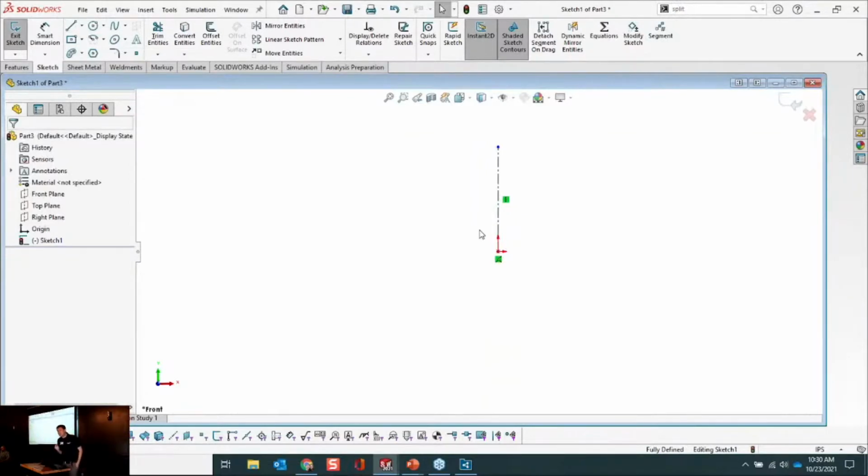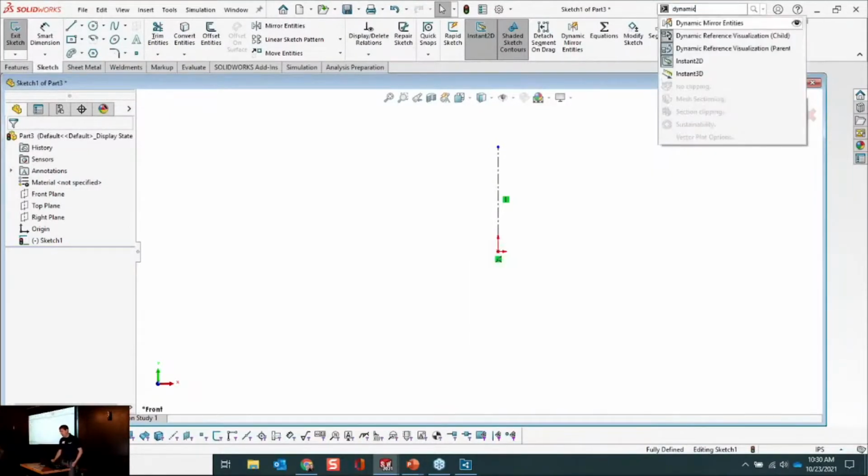It's not on your toolbar by default, so where is it? Hit your S key, type in the word dynamic. Now the S key will also let you take a command and drag it and drop it on the toolbar. You'll notice that mine is actually already up here, but if you just left click that and drag it, you can put it anywhere you want. And you can customize your toolbar. So I have dynamic sitting there already, so I'm not going to add it again.